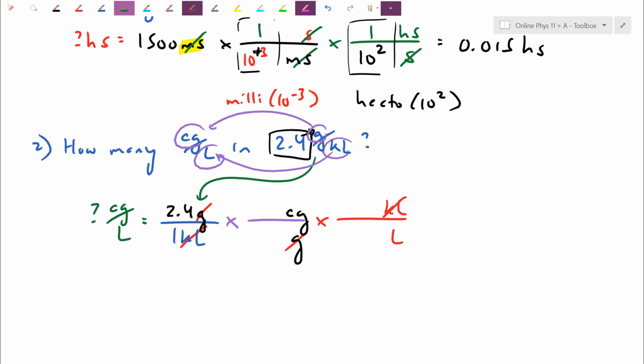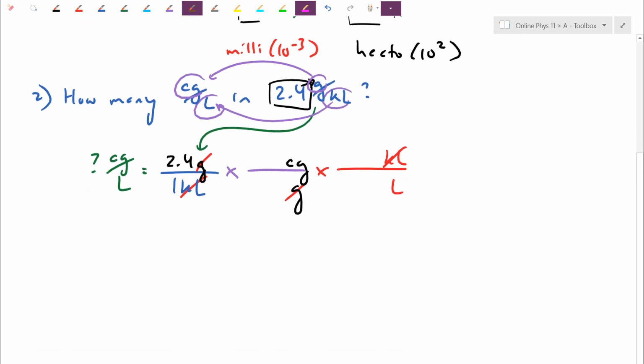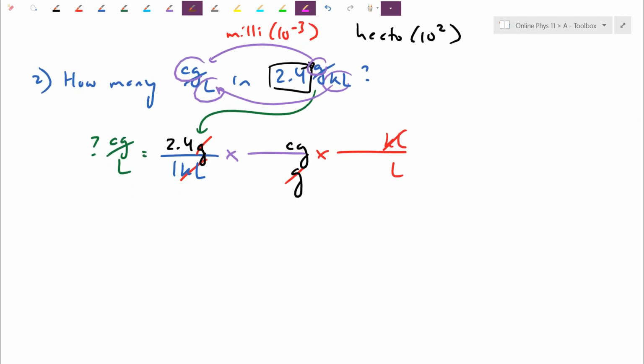Let's go through and just punch in the conversions. Which is bigger, a gram or a centigram? Well, gram should be bigger. So 1 gram is actually 100 centigrams, just like 1 meter is 100 centimeters. Which is bigger, kiloliter or liter? Well, kiloliter is bigger, and this picks up here 1,000 liters. This one here, 2.4 times 100 divided by 1,000. This gives you 0.24, and your final unit centigram per liter. It would have been all over liter, and I just re-express it back into that fraction.